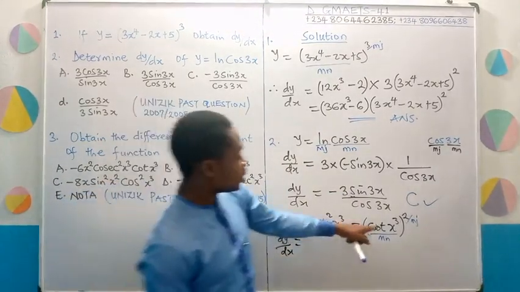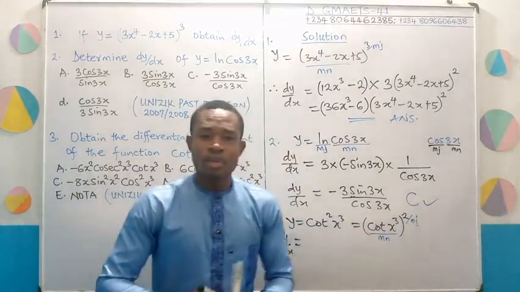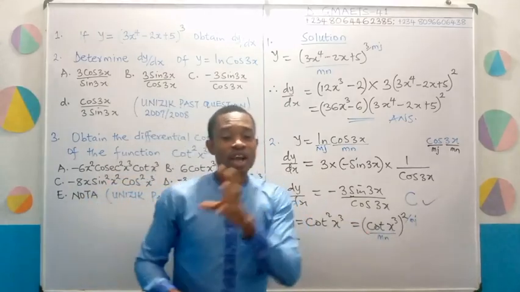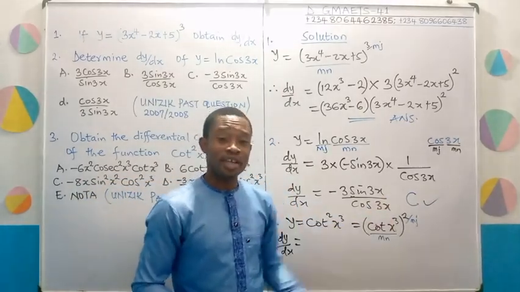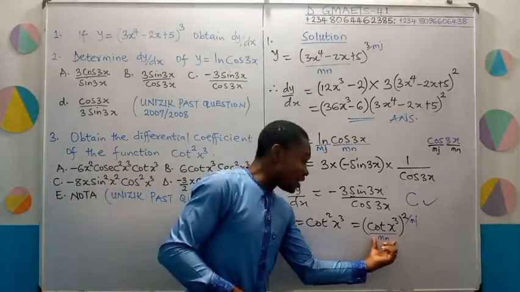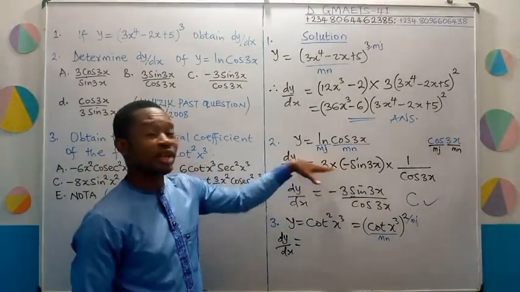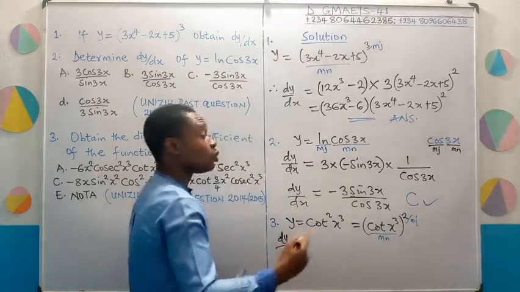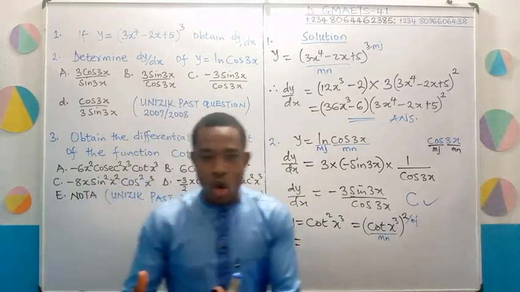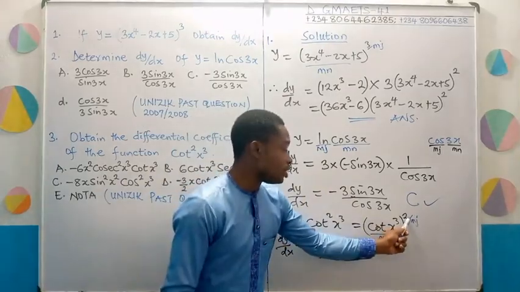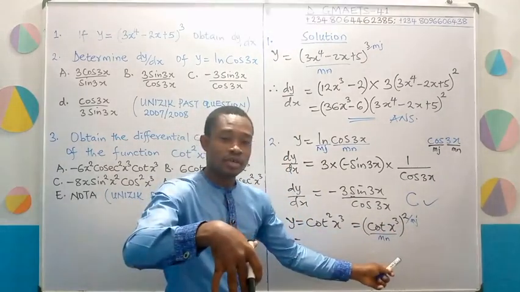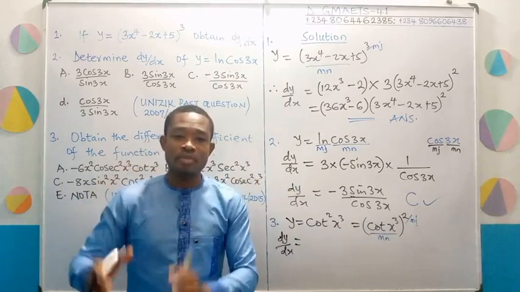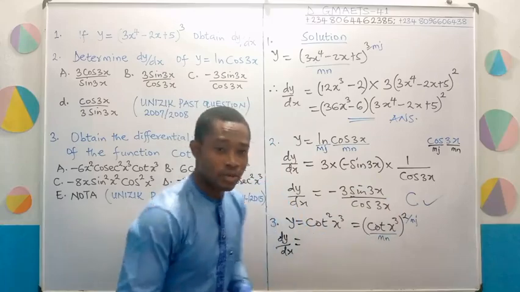Differentiating dy dx is now going to give us, are you ready? So we're going to differentiate cot x cubed, which is the minor. But look at this, cot x cubed: that cot is major, x cubed is minor. Which simply means that inside this minor, we'll still have another minor, just like what I explained in question 2. Look at that. X cubed is the minor of this cot. Therefore, we'll differentiate, like I said, from the minor of the minor. Remember, this is the major, then cot x cubed is the minor. But that cot x cubed, listening to the pronunciation, you pronounce cot. The cot is the major, x cubed is the minor. So we start from there.